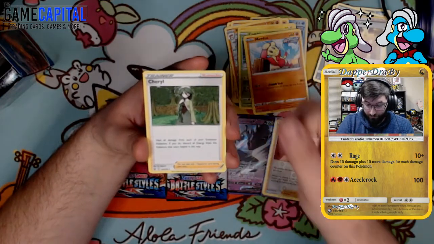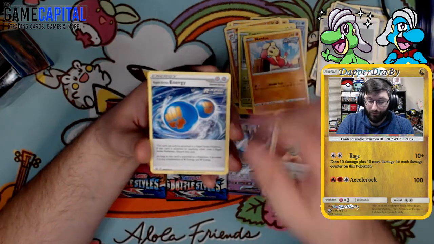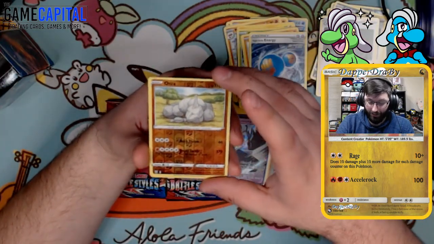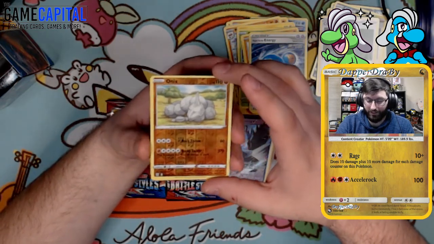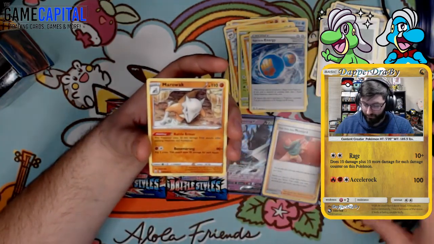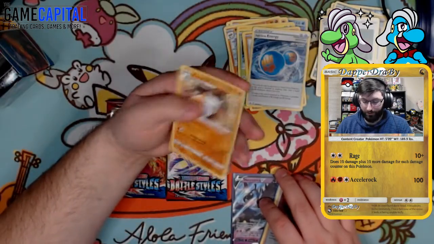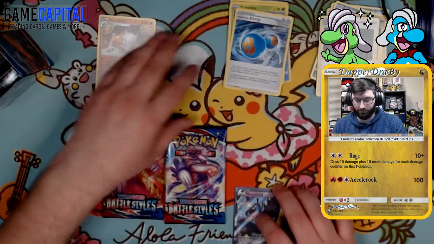Heal all damage from each of your evolution Pokemon. That's just like a good trainer there. A Rapid Strike Energy, that's big. Onix, that is terribly miscut. A very miscut Onix. Look at how tiny that top is. And our random pack is a Marowak. 30 less damage after applying weakness and resistance.